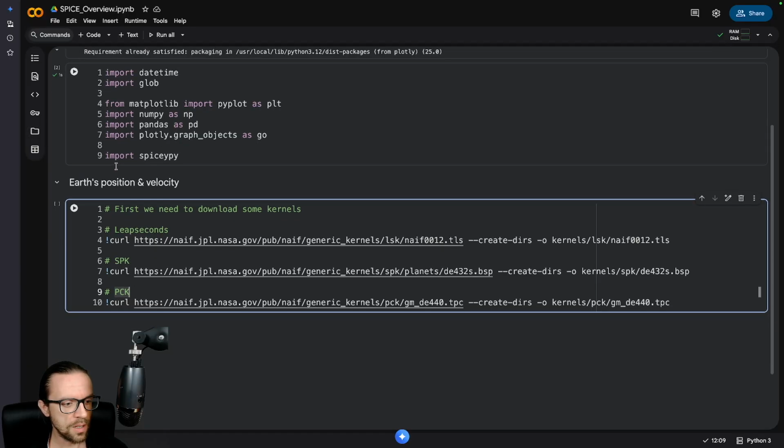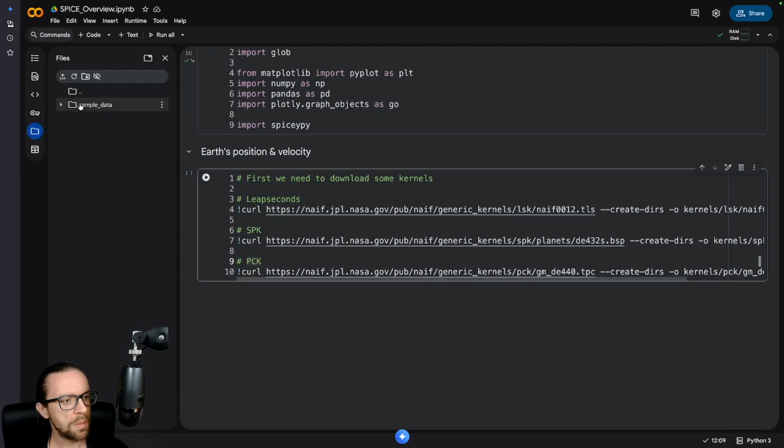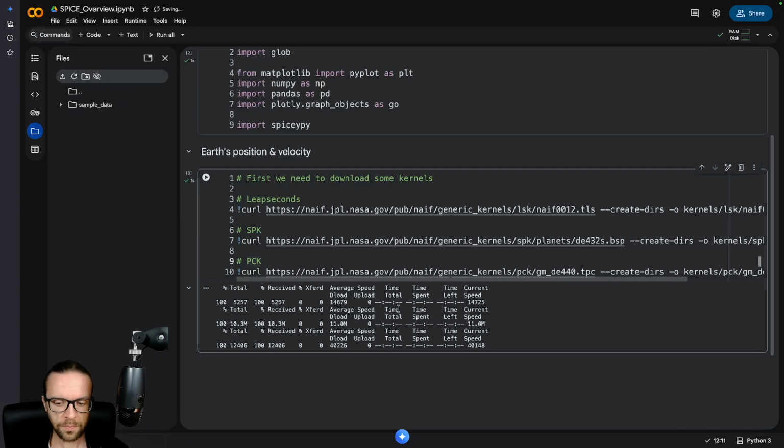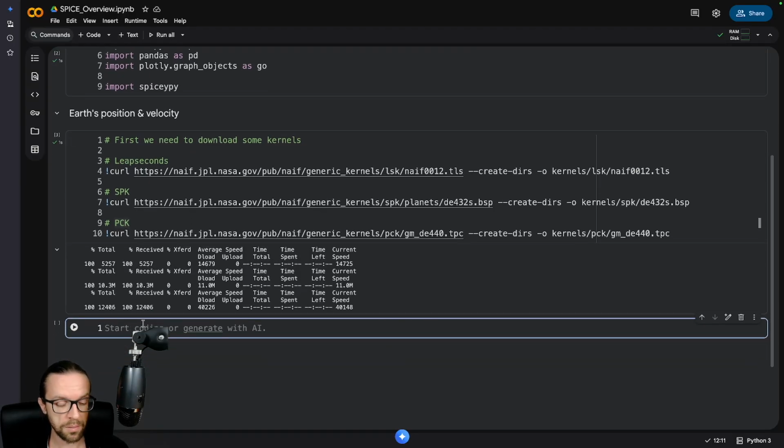Now, if we go here, I have to be aware, I think, because I am in the lower left here, so I hope I'm not obstructing the view. So when we click here on the files, we see there are no files, but the sample data provided by Google. So if we just execute it, we will just wait for a few seconds, then it's downloaded, and we have everything here in our kernel directory. What's really important to know is that these files are stored temporarily. So things will be deleted if you are not storing them somewhere else, for example, on Google Drive.